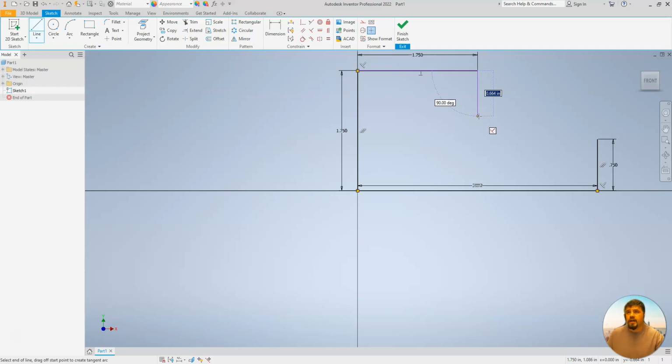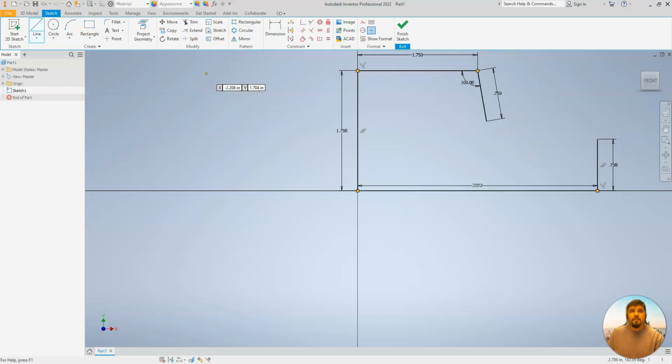Do not waste your time trying to drag this, because I will catch kids doing this every once in a while. You're wasting your time. Type in the dimension. So 0.75. Now, if I wanted various angles and I didn't want 90, instead of clicking and dragging and trying to change it, I can hit tab and change it to the angle that I want. Now, we know that angle is not correct, right? So what we can do is hit escape to exit, or enter to end a command.